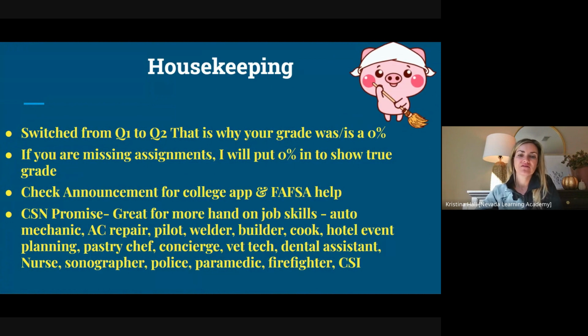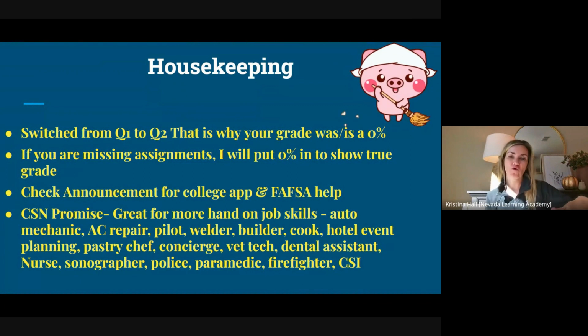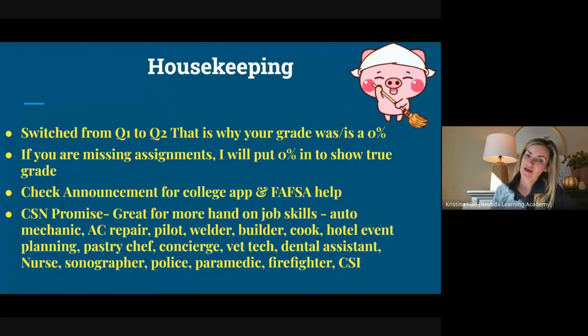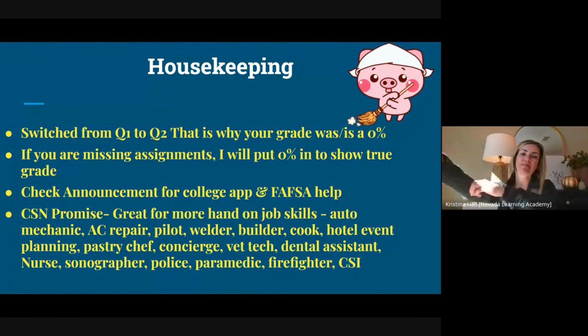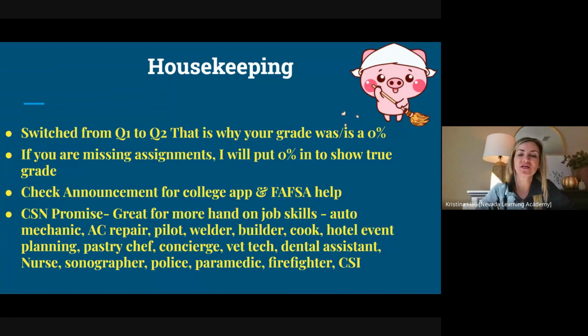So in Canvas, if it's showing a 0, that's because you haven't turned in last week's assignments. Okay. Turn those in, it'll bump right up. That's just reflecting quarter 2. Okay. Quarter 1, because I went in and I changed the percentages. So instead of quarter 1 summative and formative, now we're in quarter 2 summative and formative, right? And obviously the more assignments we add, the more that helps average that. But if you turned in your work from last week and you did decent, you should have an A. If not, then get those in and it'll bump that 0 up really, really quick.